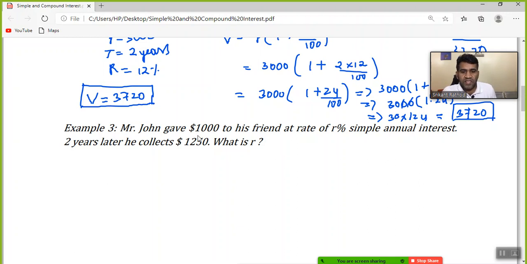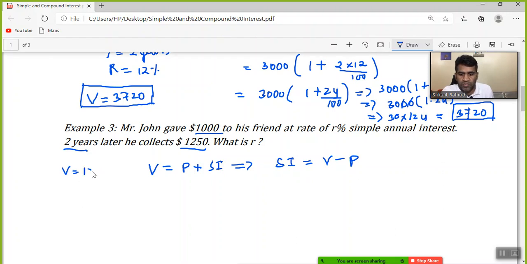So now the question is about the rate of interest. How do we calculate? This is the principal amount and this is what he returned, which means this is the value, right? And the time period here they have given as 2 years. Now they expect us to find the value of R, that is the rate of interest. One thing I can write here is that value is the principal amount plus the simple interest. So the simple interest is value minus the principal amount. The value, the amount he returned, is 1,250, and the principal amount he initially took was 1,000. So 1,250 minus 1,000 gives you 250. That is the interest. So 1,000 plus 250 is what he returned.